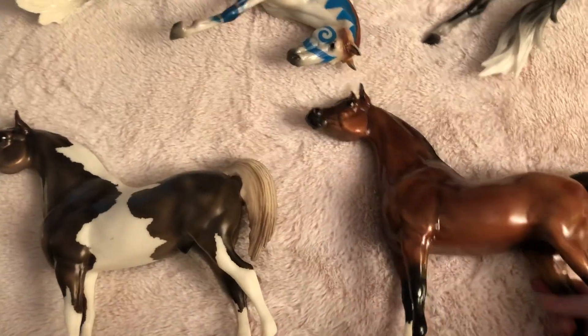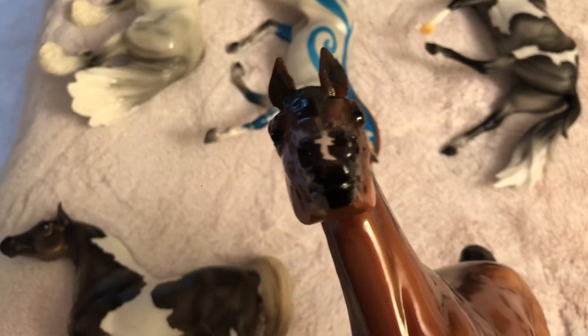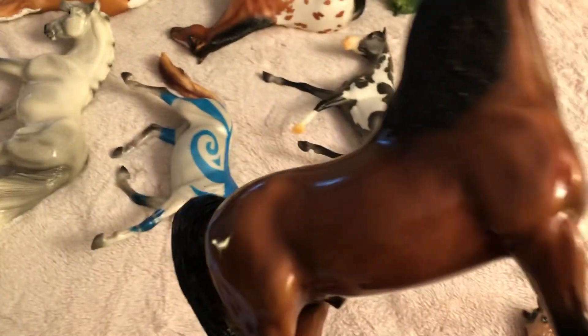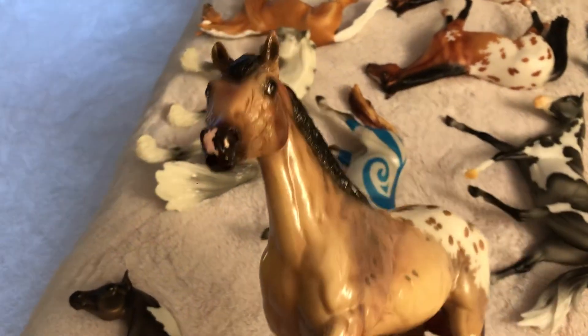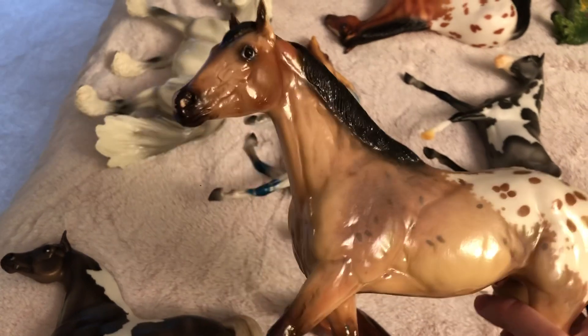Then I have a glossy Desperado. When I saw him come up for sale I just needed him. He has CWs in my binder, but all these guys have CWs. He's so pretty in gloss, I absolutely adore him. I also have Daisy Wido, who was another 2008 glossy prize model — this was bought from my Breyer bestie, one of my best friends, and I love him.